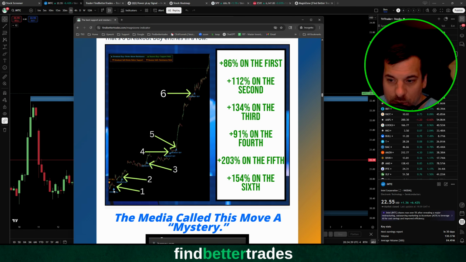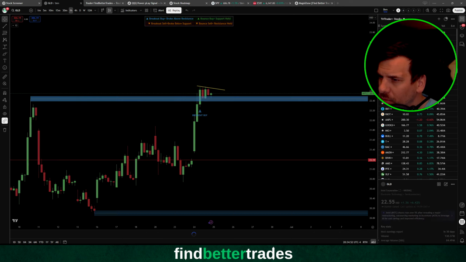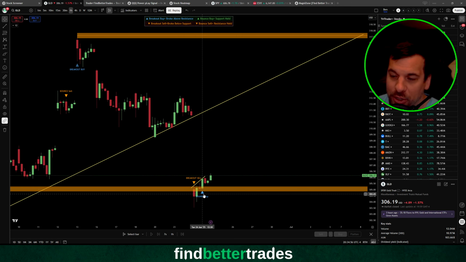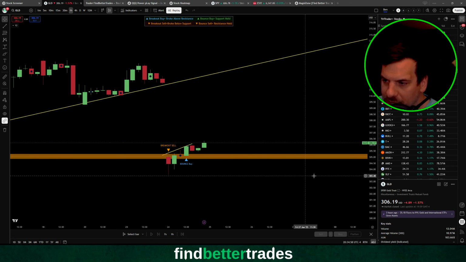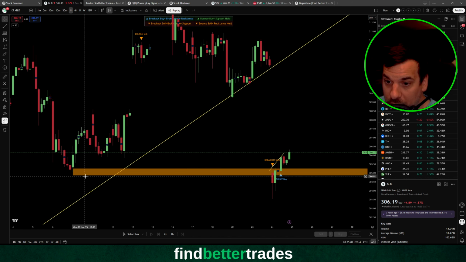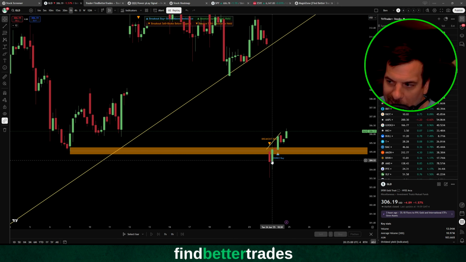I'm going to show you exactly all this kind of stuff. This was gold, this was GLD, and this was actually 6 trades in a row. So 1, 2, 3, 4, 5, 6 breakout trades. Actually, I think right now there was a breakout, but then there was a nice little bounce. So you'll see that sometimes. And again, I want to be 100% transparent. It met our rules for a breakout. This was a really good look at the opportunity, a really, really juicy breakout opportunity. It just wasn't quite ready.